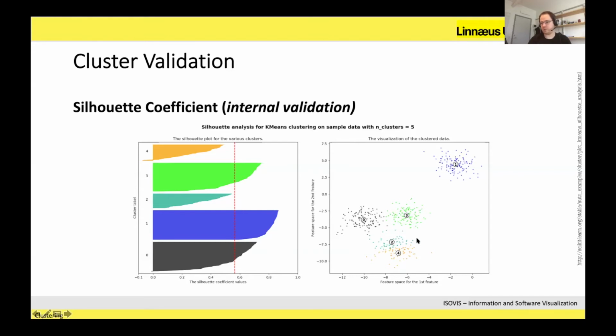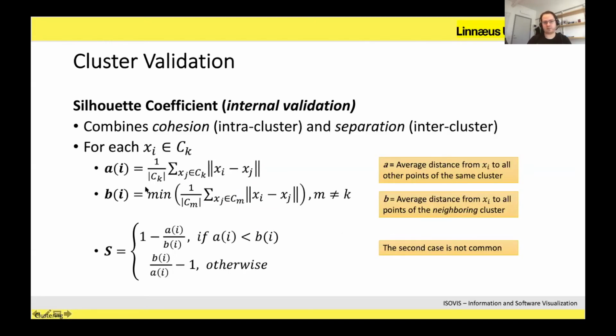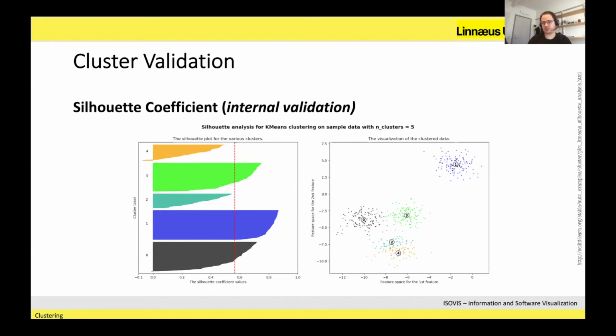Let's see, a question from Kumar. If the clusters are intersecting, then the B value is still the same as clusters which are separated. Yeah, but the B value will be, well, if the clusters are intersecting and you have a point in the intersection, then it could be that the B will be much smaller than the A. I'm not sure I understand exactly what you mean by the question. But anyway, when you have clusters that are intersecting and you have points in the intersection like this, then the B will probably be quite small, and maybe smaller than the A, because then the neighboring cluster is very close. But I'm not sure exactly I understand. If you want to clarify, I think I can try to answer it.